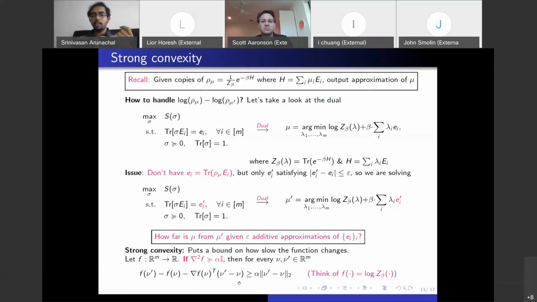And you should think of f as actually the log of the partition function. This is going to be my objective function, which I'm going to show is strongly convex. If you look at the second derivative with respect to lambda, this term collapses, so we only have this term. So we have the log of the partition function, and we look at its Hessian. If you can show that it's strongly convex, then you can show that the objective, that is mu and mu prime, are actually close in L2 distance. And running ahead a bit, this is also why we can only handle L2 distance between mu and mu prime.